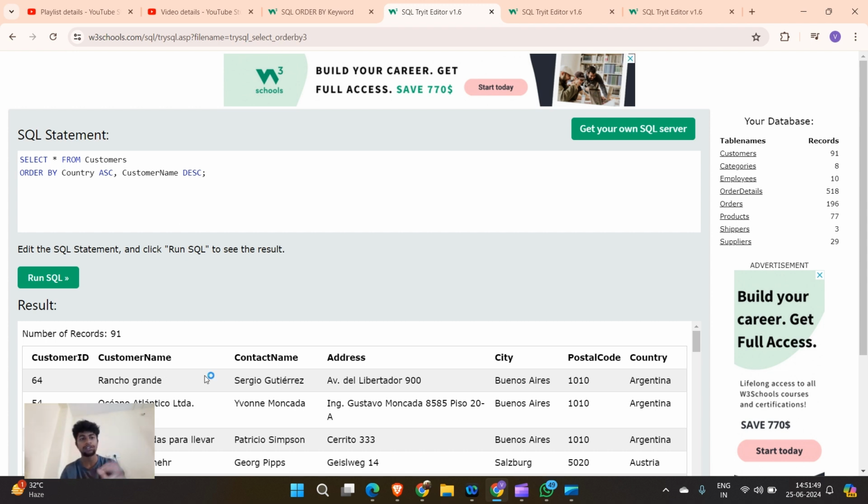Within that data set, you are sorting again. If the country has the same name, then the customer name has to be sorted in descending order, that means big to small. Earlier we had small to big, like C, cactus, oceano, rancho, but now it was reversed. So this is how it will work.